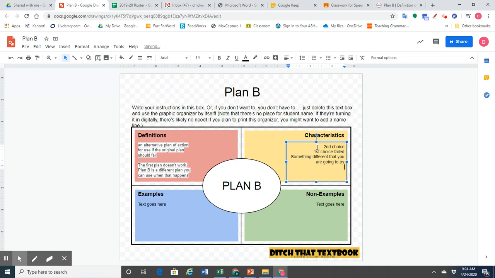So another characteristic of a Plan B is it's not ideal. It's not really what you wanted to happen. It's just something you're willing to be flexible about. So examples of Plan B would be, and actually, we've been talking about a bump in the road. So if you hit a bump in the road, if something goes wrong, that's when you go on to Plan B.